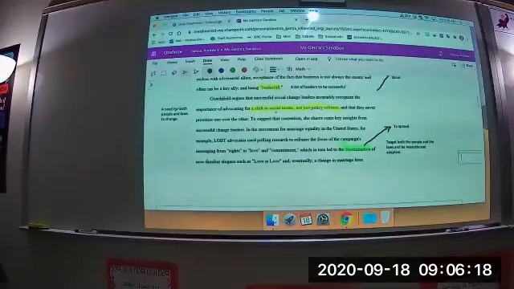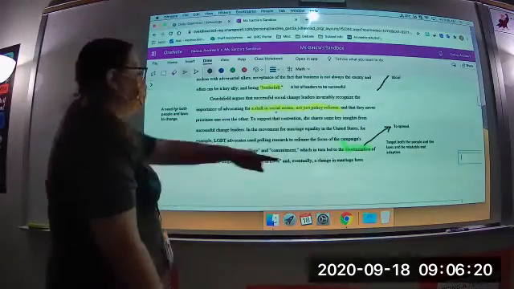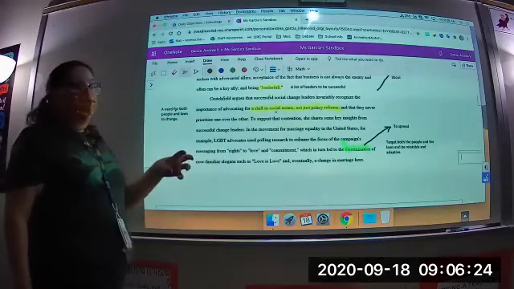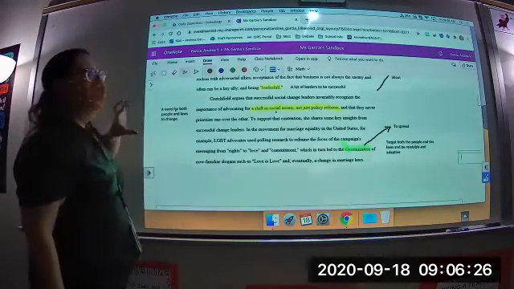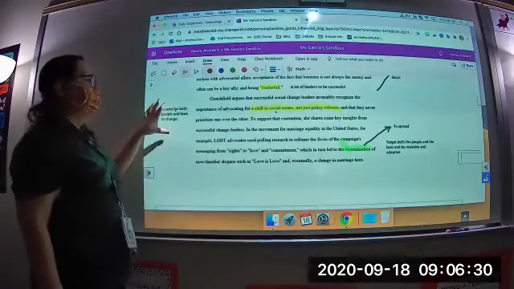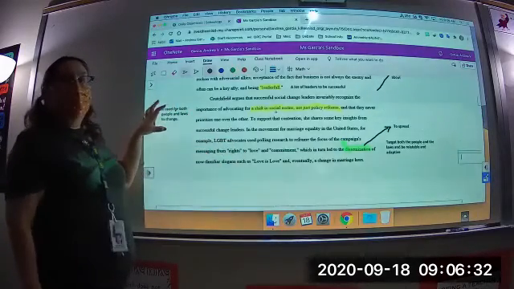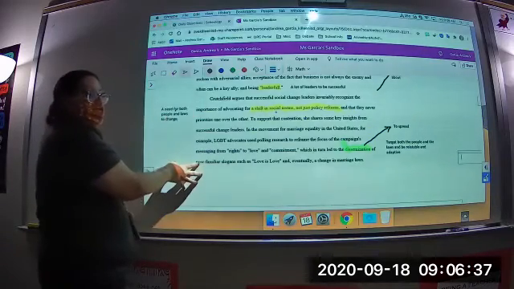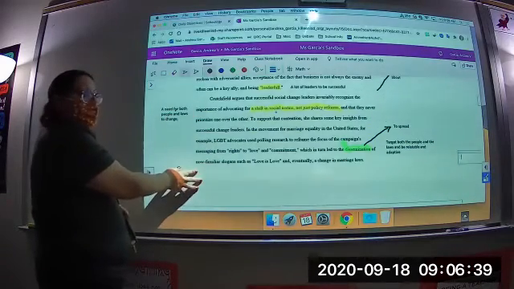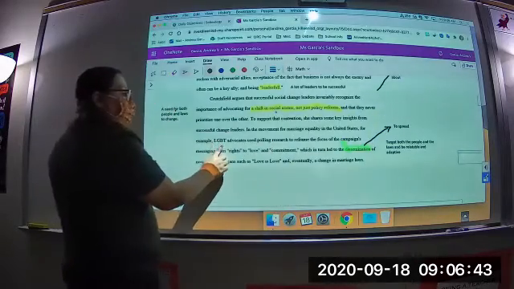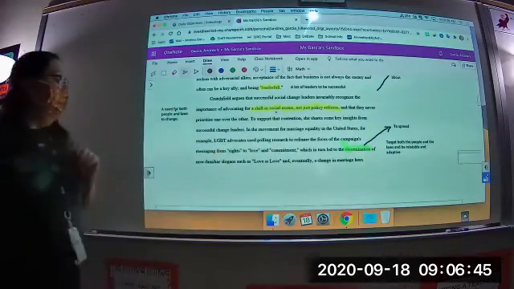Anything else that was important in this? And does that support this idea? Yeah. So you notice how she's building, right? Here's my observation. Here's my support. The reason I want you to notice that is because when you guys write too, you need to do the same thing. Here's my observation, and then provide support. And it's specific, right? She didn't just say, well, I noticed this in all movements. She chose a specific one, okay?